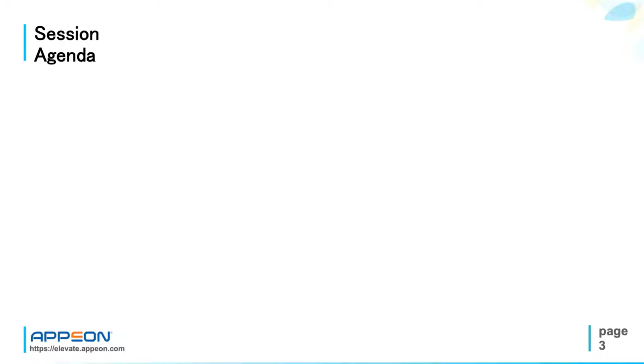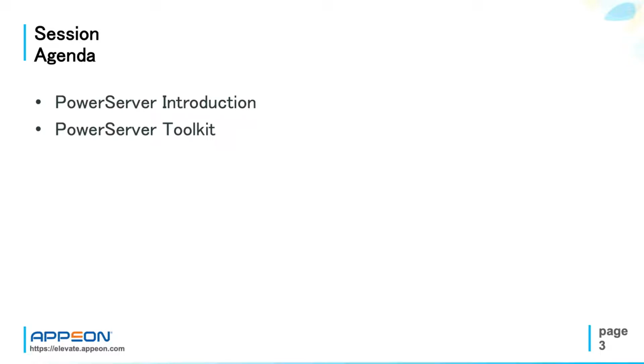So, the agenda for today. First of all, an introduction to PowerServer: what PowerServer is, a description of PowerServer Web and PowerServer Mobile, how PowerServer works, and how you can automatically have your PowerBuilder application webified or mobified, as this kind of transformation is usually named. And finally, what is the system architecture? Then an overview of the PowerServer Toolkit, the additional toolbar that you get in your PowerBuilder development environment if you use, of course, the PowerBuilder Universal Edition.